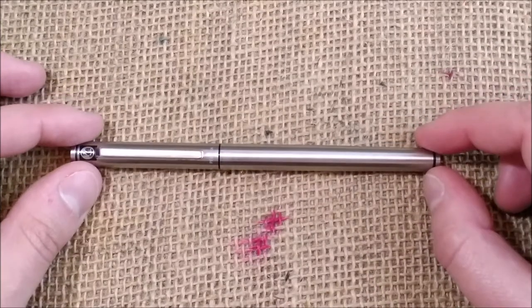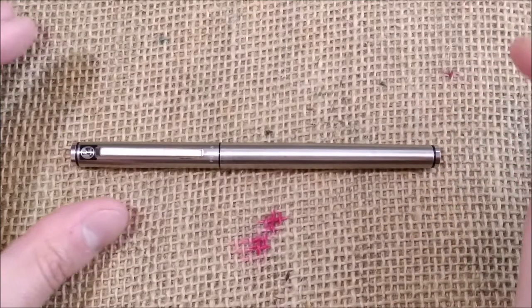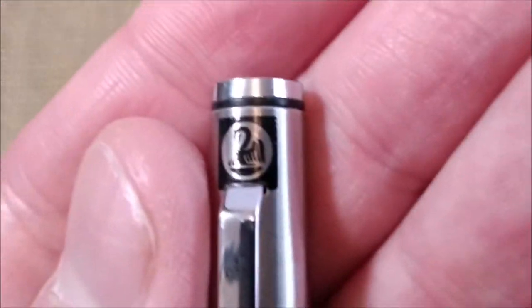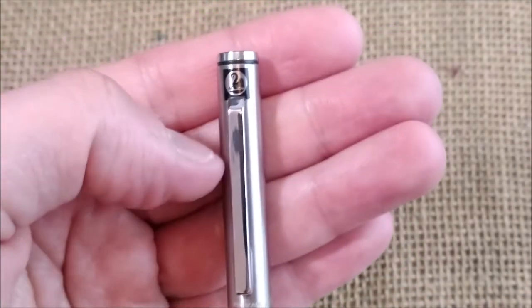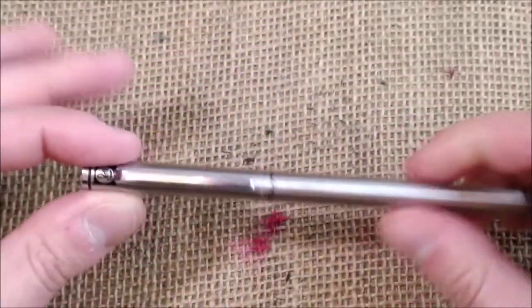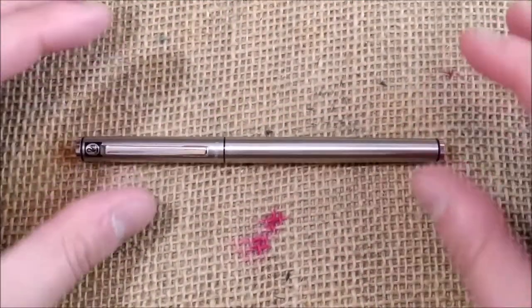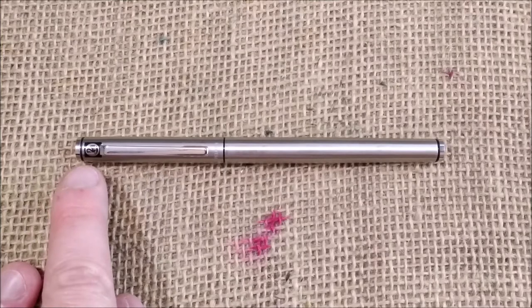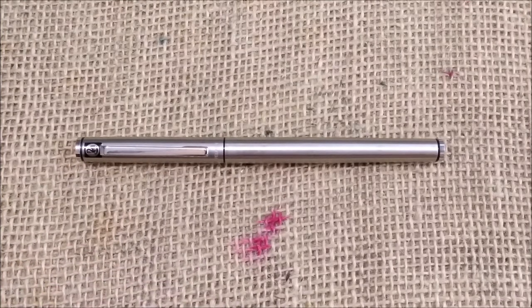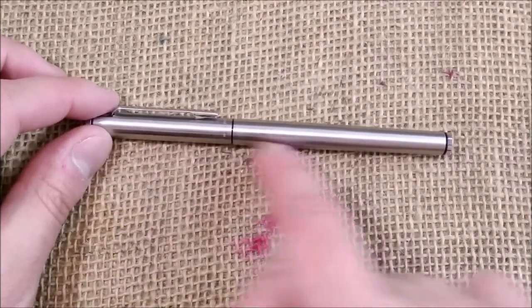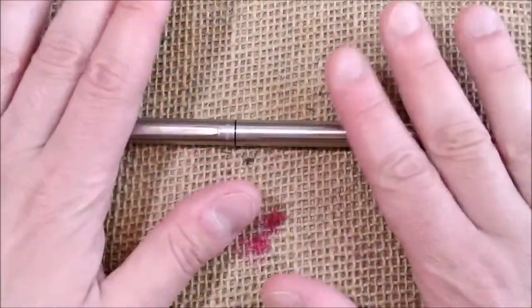I went to search online and found this is the P520 because it has the Pelican logo here on the cap, not on the top but above the clip. From this line there were only two that had the logo there, the 520 or the 530, but the 530 has a guilloche pattern so it's not this one. This is the 520.